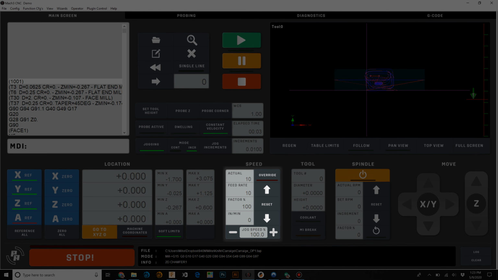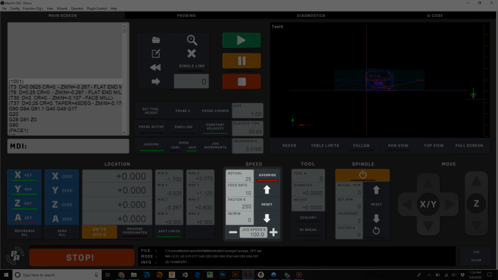The feed rate is what it's being asked to do. The actual feed rate is what it may be doing. So I've got a feed compensation here. So if I want to run at 50%, you see it's being commanded at 10 inches a minute, but the actual is 5 because it's 50%. Cool thing about Mach 3 is you can go all the way up to 250%. I think it's pretty cool. And this is what it's actually moving while you're moving the machine. So it'll account for acceleration and that type of thing.